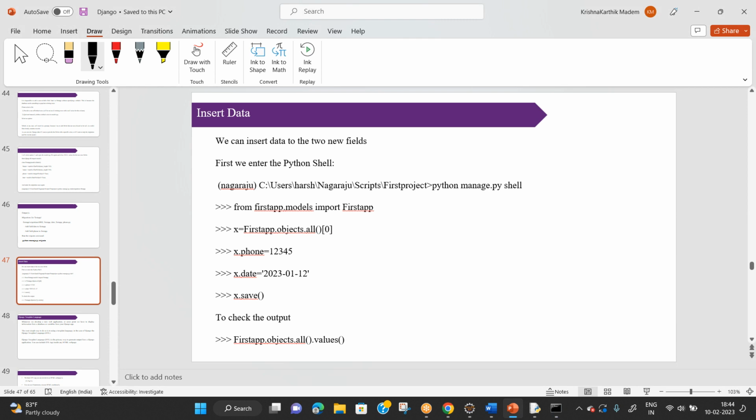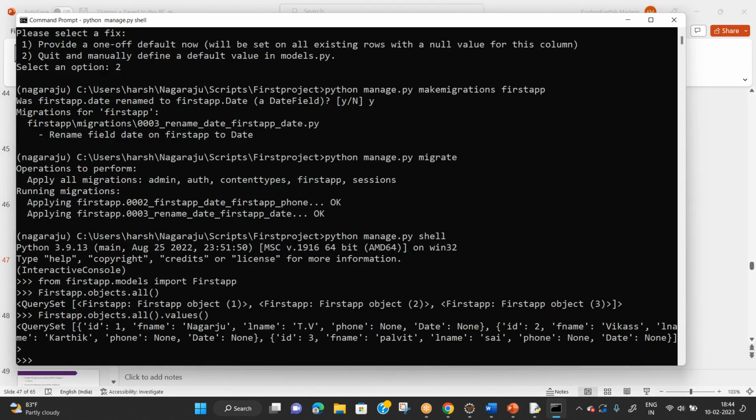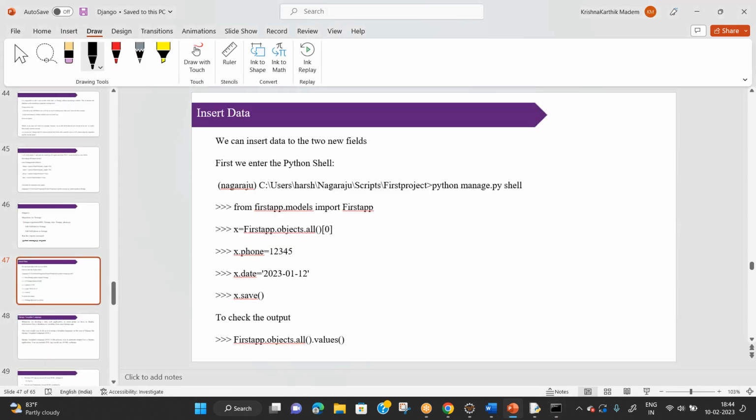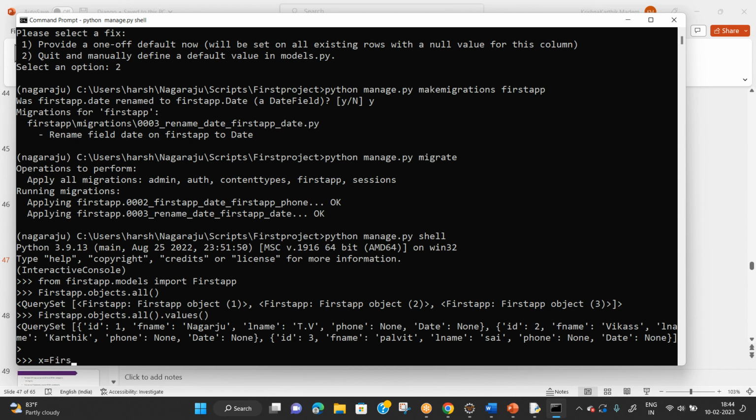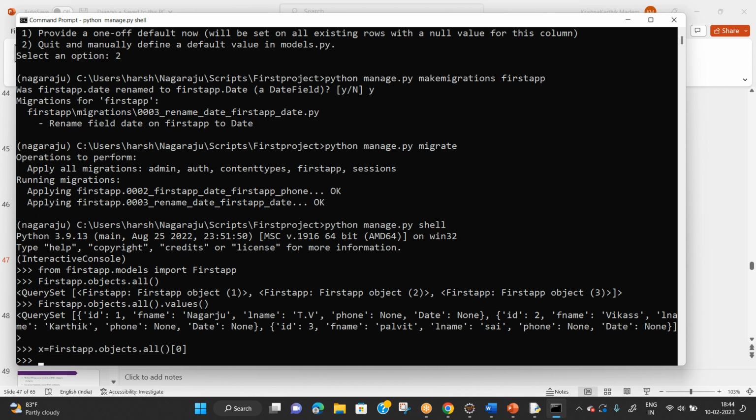Now, if you want to change the first record, like x is equal to, simply the same as in the delete operation: FirstApp.objects.all() and write the index. Now x holds record 0. x.phone is equal to some phone number.